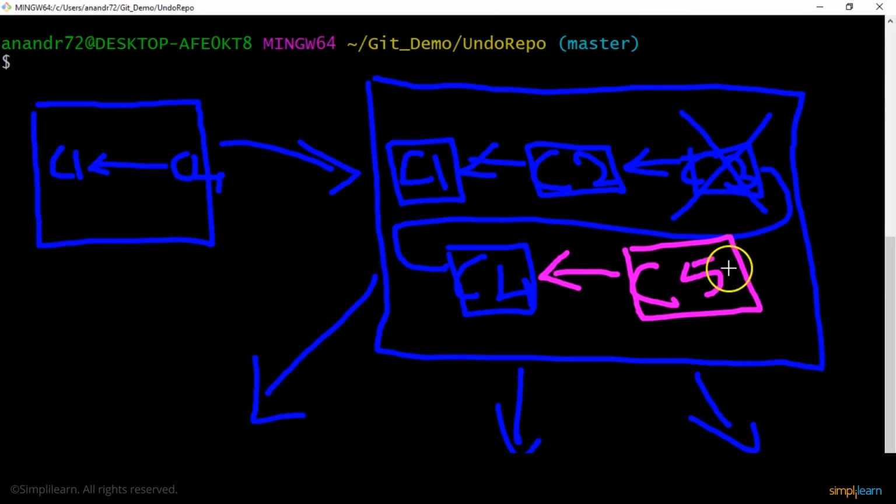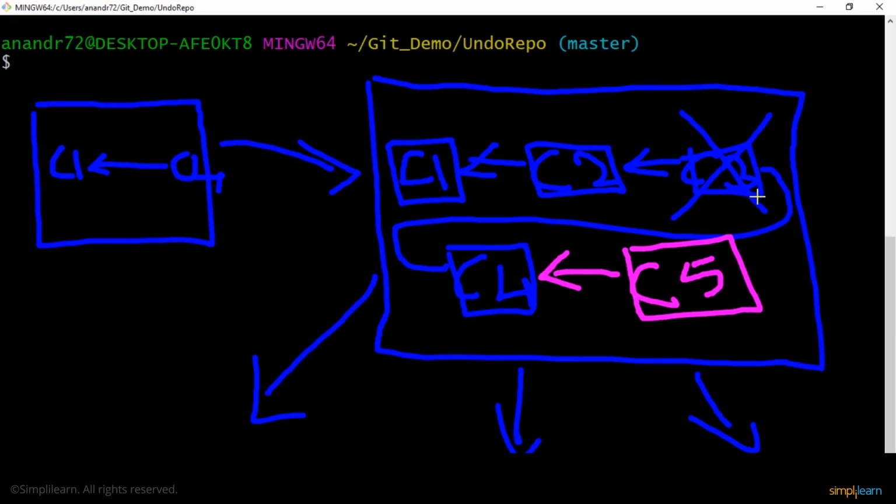But as a part of this commit, you're undoing some part of the work that was done as a part of C3. In short, you're removing a commit, but to remove a commit, you're adding a new commit. And this is why you're doing it: there are a bunch of other people using this repository collaboratively who are planning to get ahead in terms of history. They cannot afford to go back in history and modify something in history.